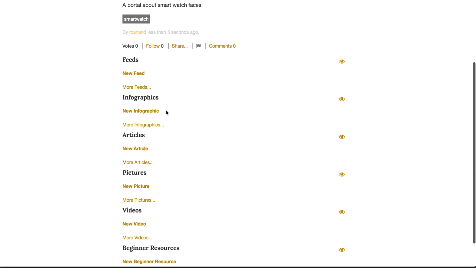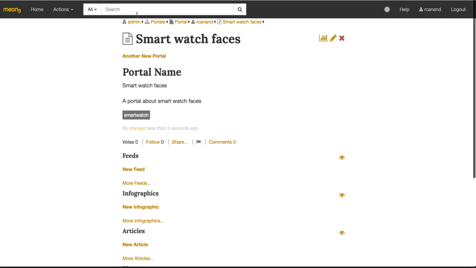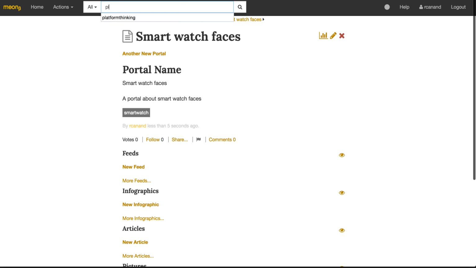Okay, let's leave it. So we have the feed, but there's a bug which causes it to show some old stale data, so I'll basically ignore that for now. Let's go in. The point I was making is that you can add just a link to a feed, and it's going to expand that out and show you the whole thing. To show you an example of that, let me show you my platform portal.